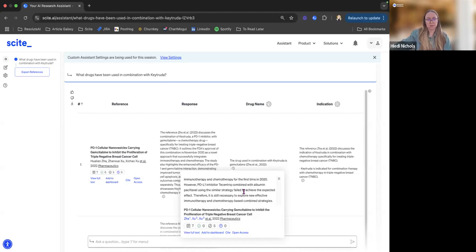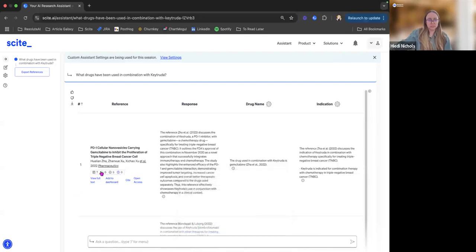So we do want to provide that transparency into the information that's being generated. That's why with the text block output as well, we have that inline referencing, so you can see exactly what publication or reference was used to generate that information. So that's always been important to us here at Scite and at Research Solutions as well.